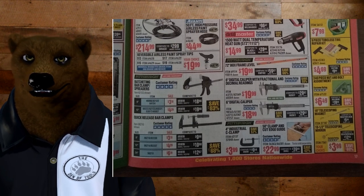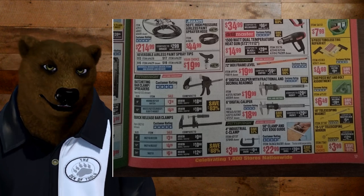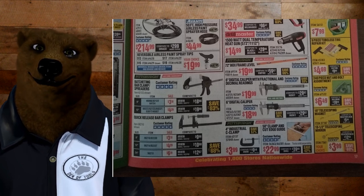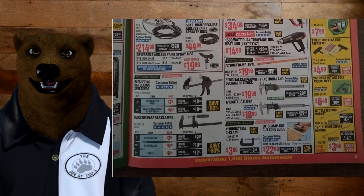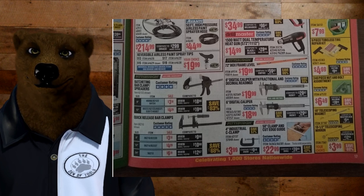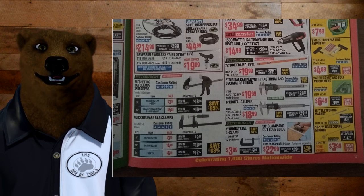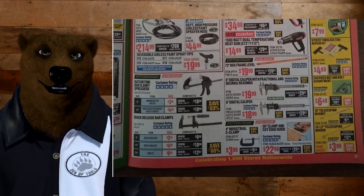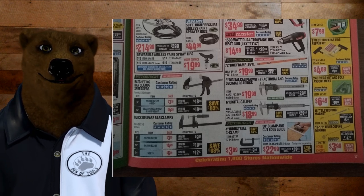Remember we were talking about clamps before — here's that ratcheting clamp on sale for super cheap, and there's a reason: these things are junk. If you just need to hold something real quick, maybe, but I say skip it and go for the metal quick clamp bar clamp below it. That is the way to go; I've got dozens of those and they're fabulous. The digital calipers over there — if you've seen my video on the wrenches you've seen me using them. They're fabulous, they're quick, they're accurate, the price is right. Unless you're a machinist, these things will get you the reading you want super quick without breaking the bank.